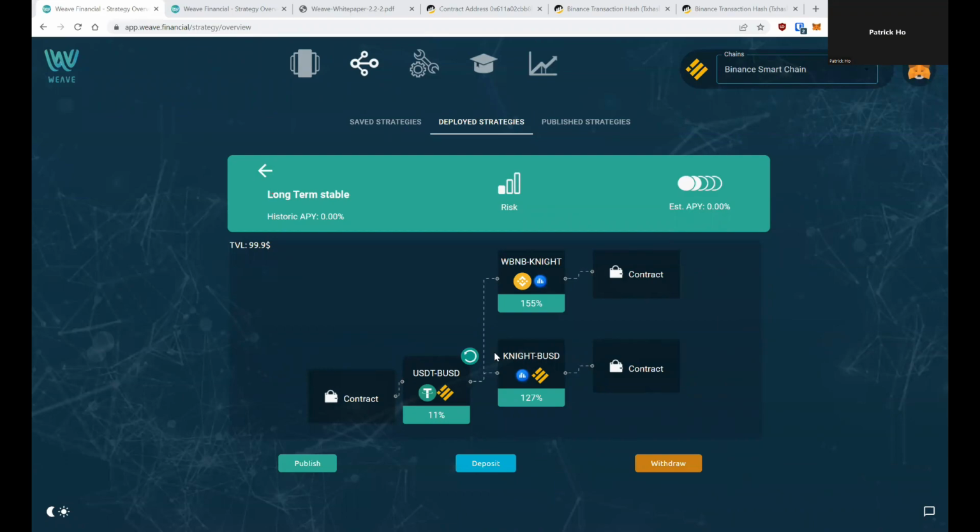I think I understand his question. I think the question may be whether you can have the same token in and out of the contract, and the answer is yes, but I just want to confirm that's the question.